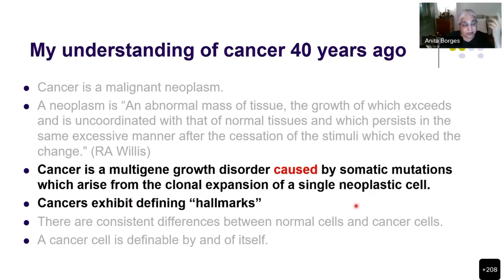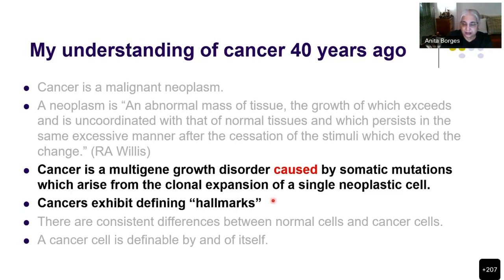Okay, and we did say that most neoplasms are clonal. We didn't say all when I was talking, but that's it. And we also said that an amoeba cannot get a cancer, talking about clonal. And then we talked about cancers exhibiting defining hallmarks, and we went through all of the hallmarks. Now let us see whether this actually is as we understand it.